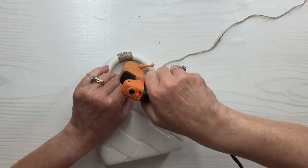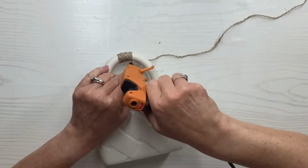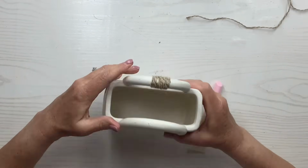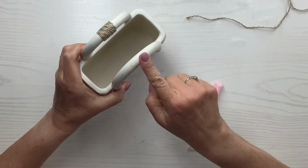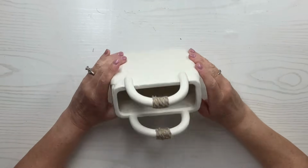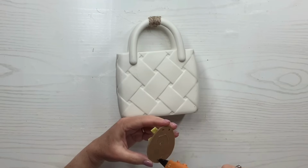So once I have that on there, I'm going to hot glue it. I'm going to do the exact same thing to the other side. So easy and such a cute little accent. So now both of them are done, which I am loving this. And this is one of those times where less is more.